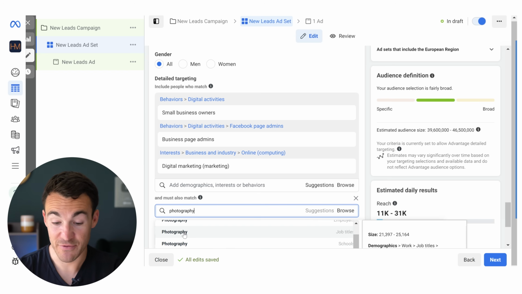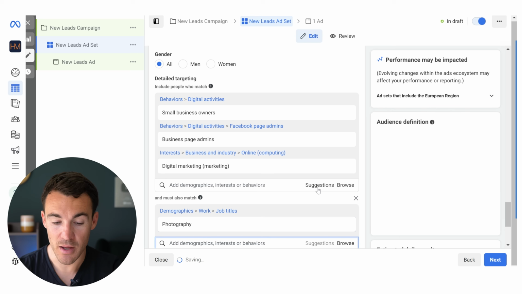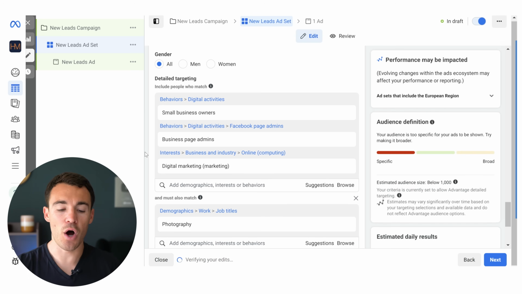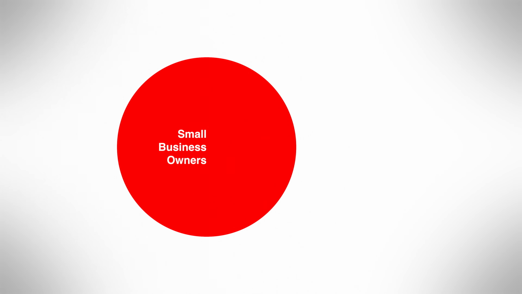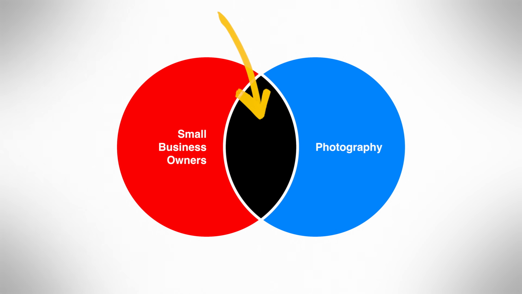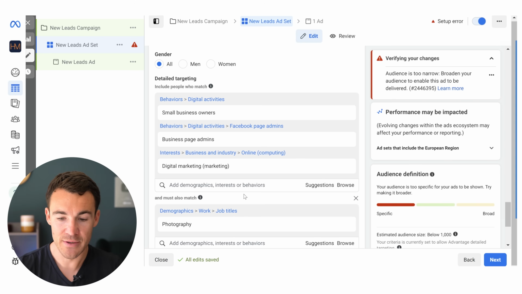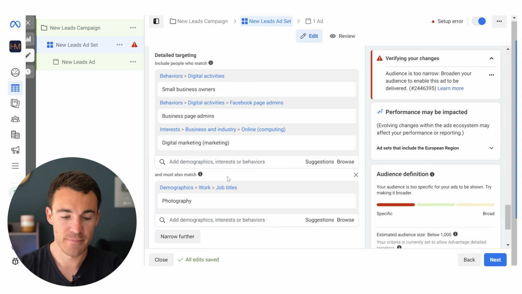So we could have photography as a job title even, which would probably be a better example. But there are circumstances where you think, actually, it's not those people and it's not those people, it's actually the combination of the two. It's someone that fits into both categories, like the Venn diagram, as it were, like they overlap. It's those people that we want. So you can do that by narrowing down and adding in extra criteria.